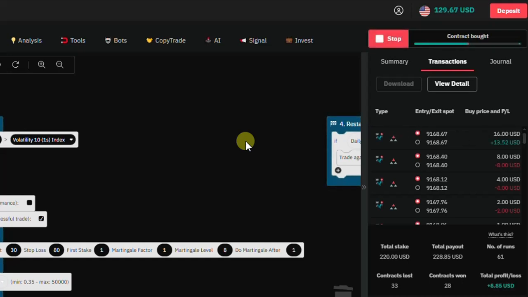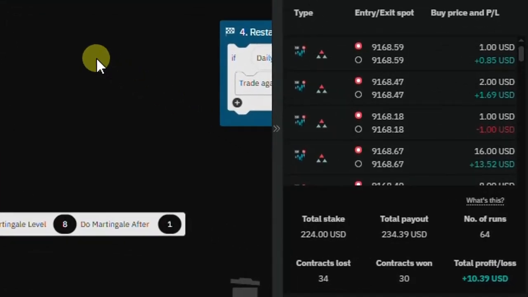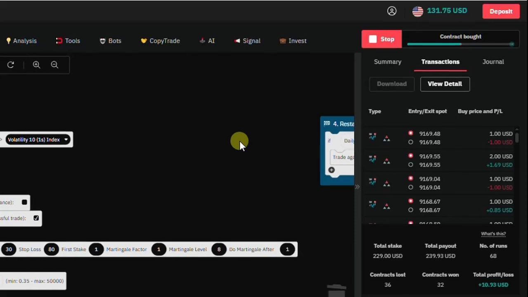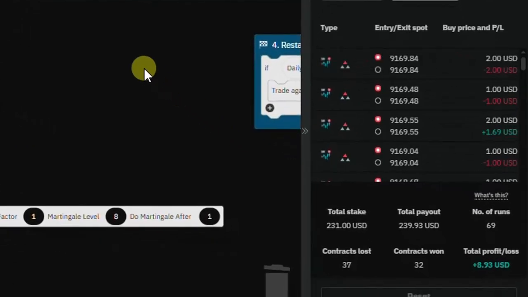Okay, so right now you keep observing. We have not blown our account, we've not even hit our stop loss, but the bot is trading. Okay, we are back at $10 again. You can see the initial capital from 120. Now we're at 129, 132, fluctuating here and there, but you can see the momentum is peaking and we are heading towards making profits.